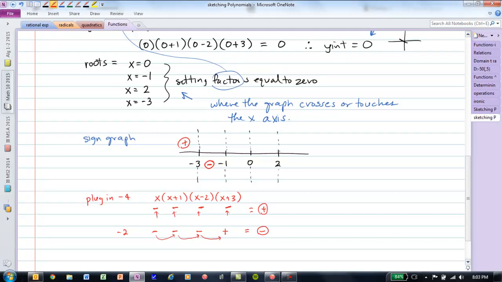So now we need to pick a value between negative 1 and 0. So now we're in this area. Logical choice, probably negative 1/2, but you can choose whatever you want. It doesn't really matter, because mostly we just need to figure out the signs. So if I choose negative 1/2, that first term would be negative. The second term would end up being positive. Third term would be negative. Fourth term would be positive.